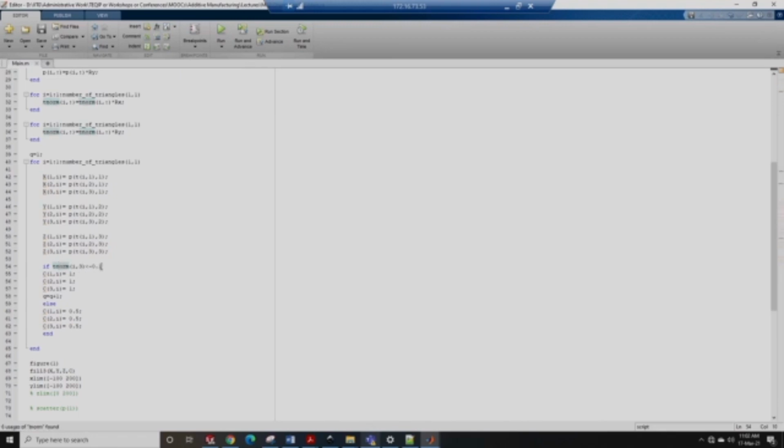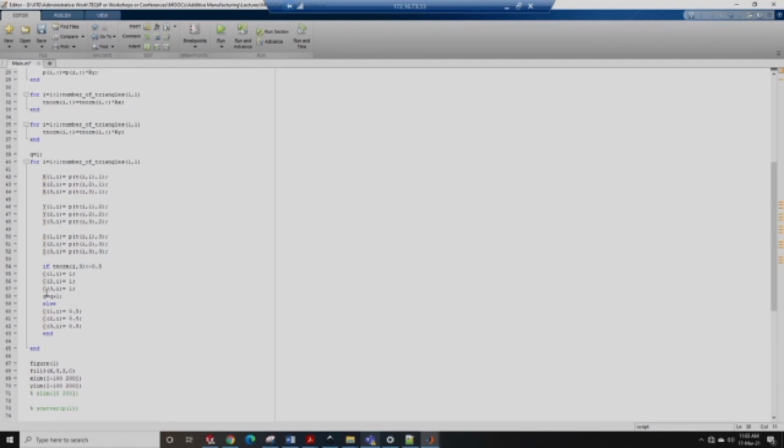If the z component, the third component of the contact normal, is less than minus 0.5, which we just calculated, the color will be this, which is written 1, 1, 1 here, and if not, then the color will be something else.